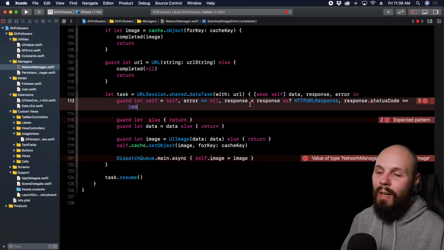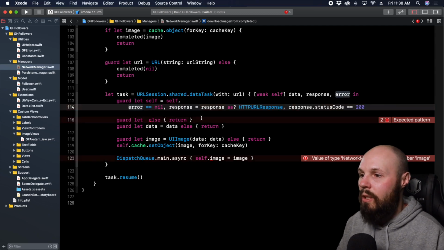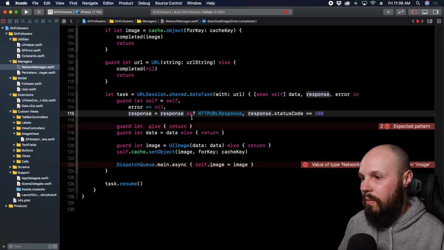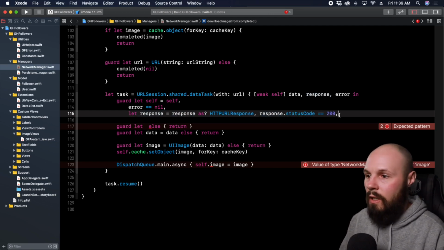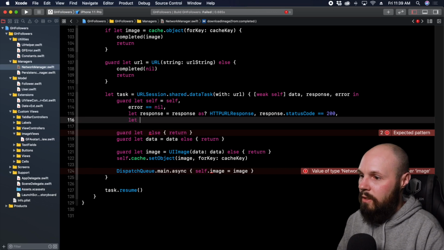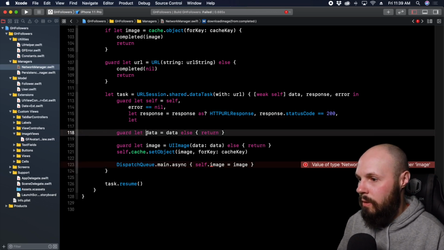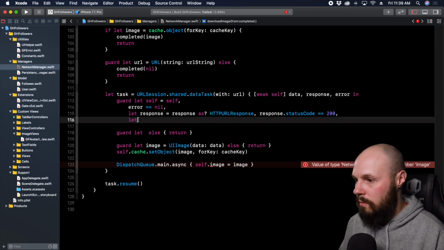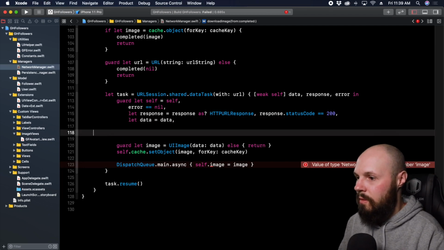Basically, we're combining all these checks into one line. But as you can see, my line's getting really, really long. It's kind of ridiculous. So after every comma, we're going to put it on the next line, just for neatness. Oops, I forgot, we have to do let in front of that. And then comma, or sorry, let, and we can get rid of this. We do data equals data here with a comma, get rid of this.